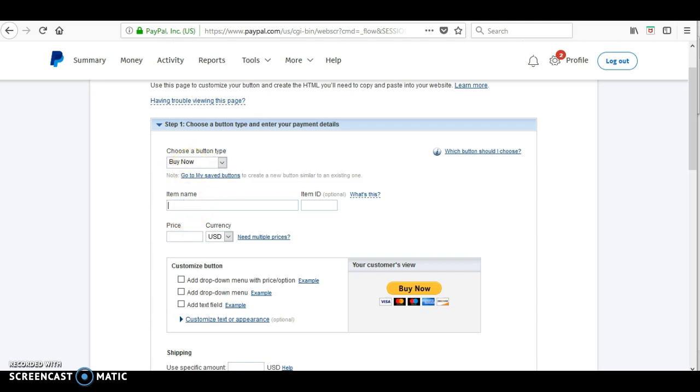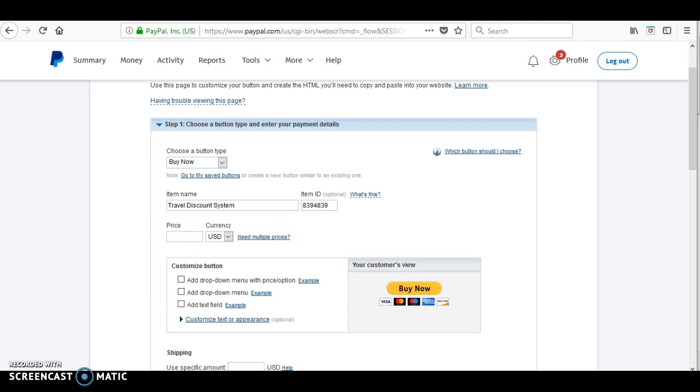The item name. What do you want to do for the item name? You have to be very specific with this so PayPal doesn't give you any hassles. You want to put travel discount system. Devon Travel has already set that up with PayPal, and if you put that in there, you won't have any problem. Right here where it says item ID, you can just put whatever number you want. It doesn't matter. That isn't important. But put a number there to give you a reference to this particular button.